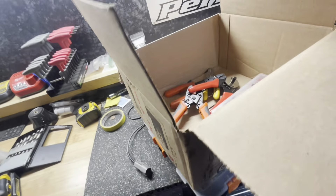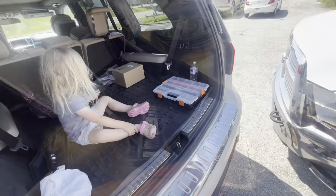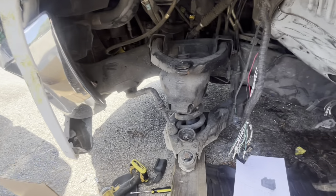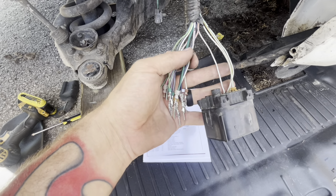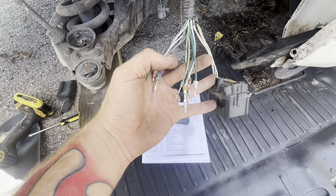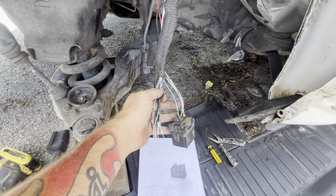We're just grabbing some odds and ends — Deutsch connectors in case I need to rewire a plug, crimps, and then we're going to grab some scrap wire in case we need to extend anything, and try to go get this truck to fire off. So I got us set up. We got Harper chilling. We got a fan going. I started to dive in, but I just want to show you all real fast. I've got my diagram — shout out to Jeff Ling for providing me with this. This is what we're putting back together. Some of these wires are broken right here with no pins that can go back in them.